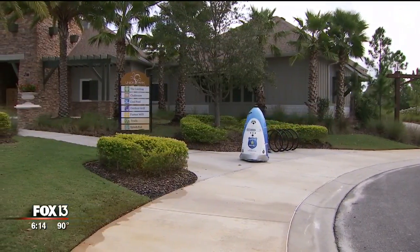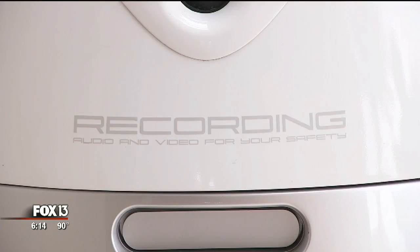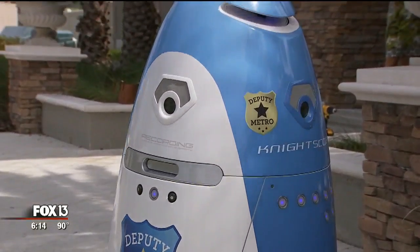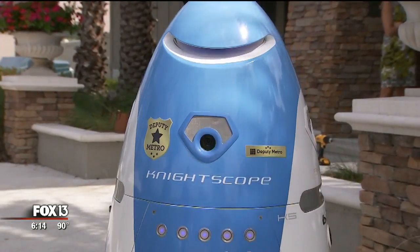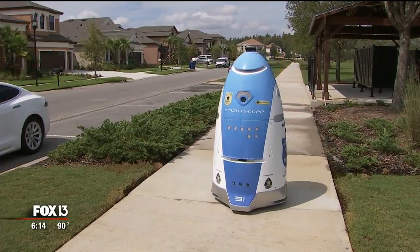Adding a second pair of eyes to the streets, it's essentially a roving patrol that will keep bad people out of the community. The machine is called K-5 and it's part of California-based Nightscope's beta program for security bots. This guard won't be armed with a gun, but it's loaded with four high-definition cameras for 360-degree vision, an infrared sensor so it can see at night, and a two-way intercom that people can use to get help. The software is programmed to alert and notify — if there's a distress call or an issue, someone can quickly look at it in real time and get help to people who need it.